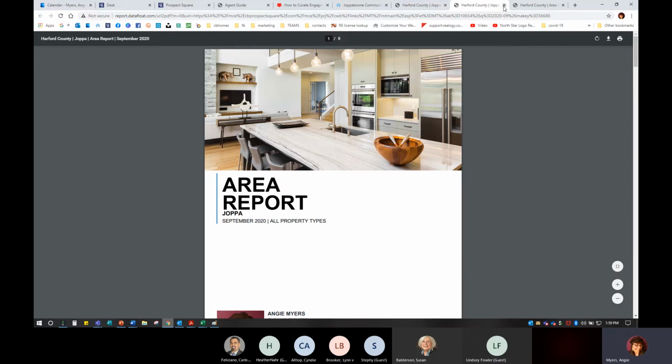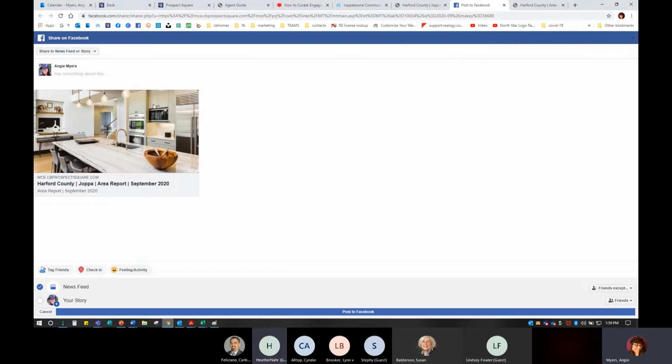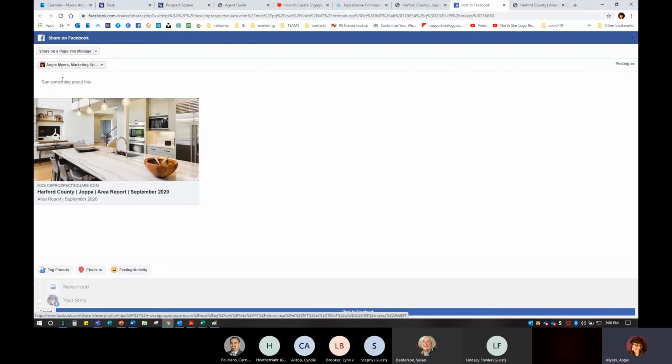I also have the option, when I open up that area report, to click preview and share, and click on the Facebook page up at the top. Makes it real simple for me to share it. I'm just going to click on Facebook. And again, I want to share this on my business page. So it's going to ask me where I want to share this up at the top. For Facebook, I'm going to say I want to share to a page that I manage, and I'm going to make sure that is my Coldwell Banker page. You can see here, if you have multiple pages that you run or help run, they're all going to come up. Just make sure you're selecting the correct one.